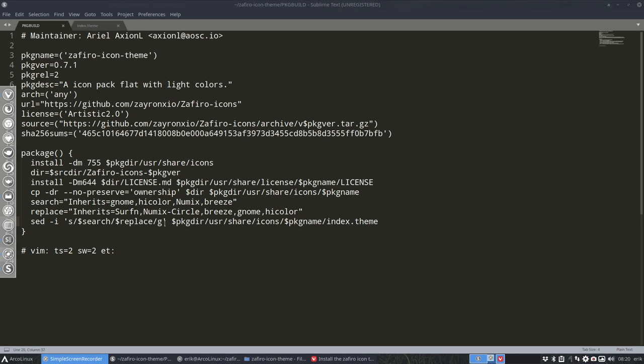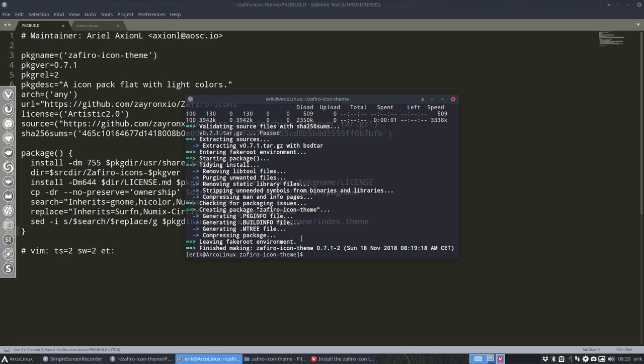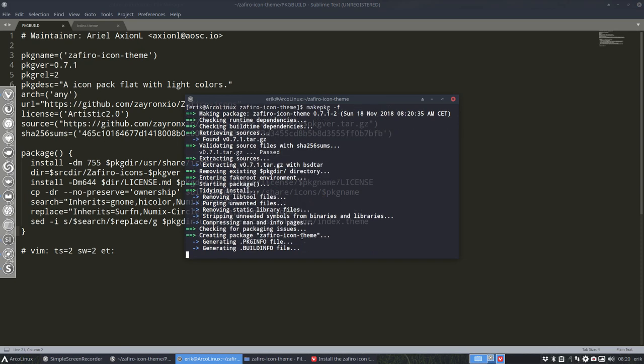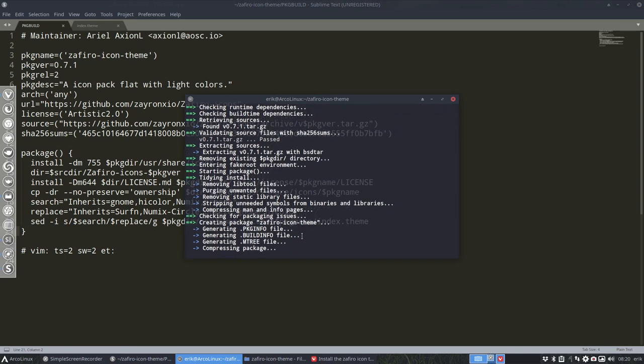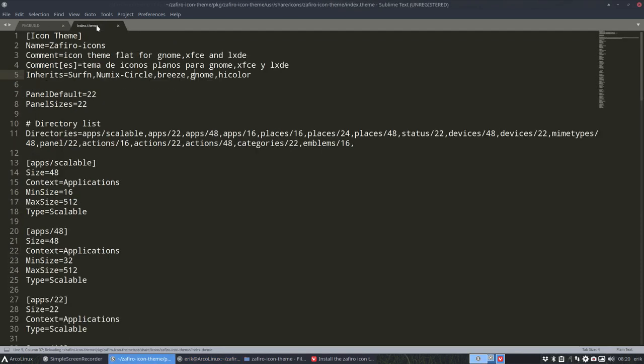Okay, checking with the website, we see that there is a difference here between these little things that don't need to be there at all. And let's try it again. This time let's not clean it up, and let's do a force. So you see it as well. You can make a package like that as well. If folders already exist, you can overwrite them that way. And you see it, that was indeed the trouble, because we have now surfn numix circle up here.